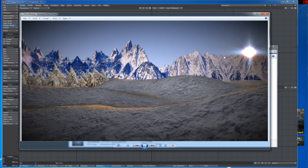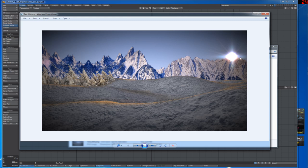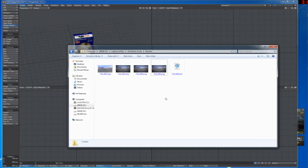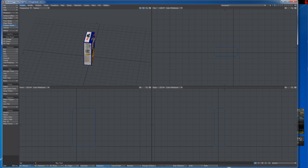And the sun helps, because the sun acts as a distraction from the imperfections. Here we have a really strong sun that kind of blinds out some of the mountain itself, so it draws attention away from the mirrored mountains. And yeah, that's basically all it is. It's just mirrored. It's really cool how, once you start 3D animation, you start to realize just how fake everything really is when it comes to video games and animations you see. It's pretty amazing.